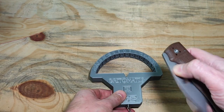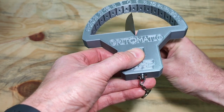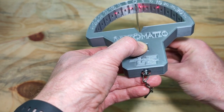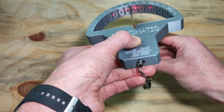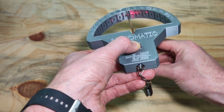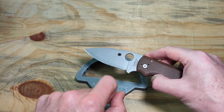Let's have a look at this knife. We'll center it right there in the V-cut, turn on the laser, and move the knife until all the dots center nicely. You can see the primary grind of this knife is just above the first dot, which is 2.5 degrees — so about 3 degrees. The outside dots are right on 15 degrees, so this knife is sharpened at 15 degrees with a primary edge bevel of approximately 2.83 degrees.